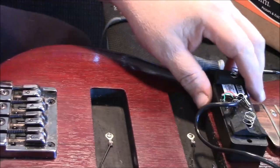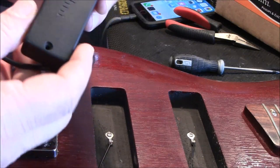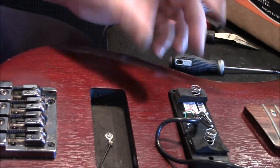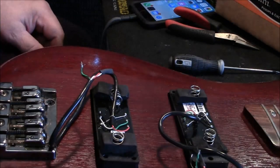Hang in there. Well, the good news is these are the exact same size as the ones I'm replacing. A couple of new screws in there, one new screw. As you can see, same exact sizes. That's nice. Okay, so no routing out of the bodies. All right, both fit in there nice and snug.